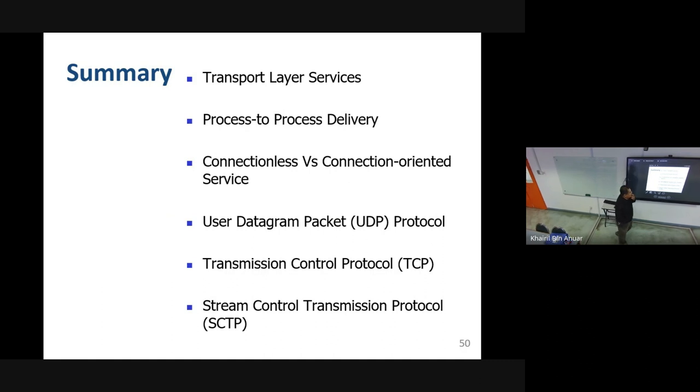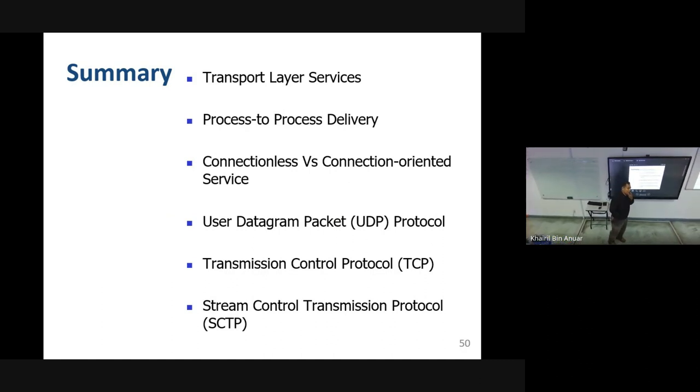So as a summary, we have seen the transport layer services in the sense of TCP, UDP, and SCTP. What we have already seen is that your transport layer does process-to-process delivery. We defined that TCP is connection oriented, whereas UDP is connectionless. So UDP is basically a simple type of transport layer with much less data compared to TCP, which needs more information or header. And we also see that if you combine the IP address and the transport address, that is what we call a socket address, or socket programming itself.